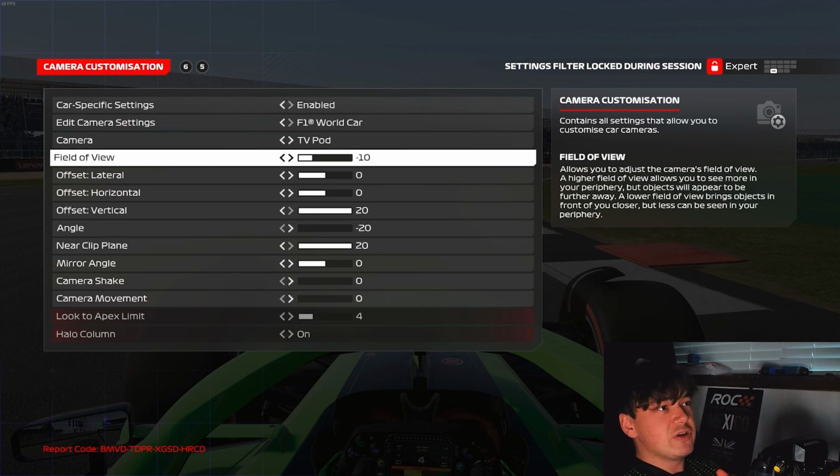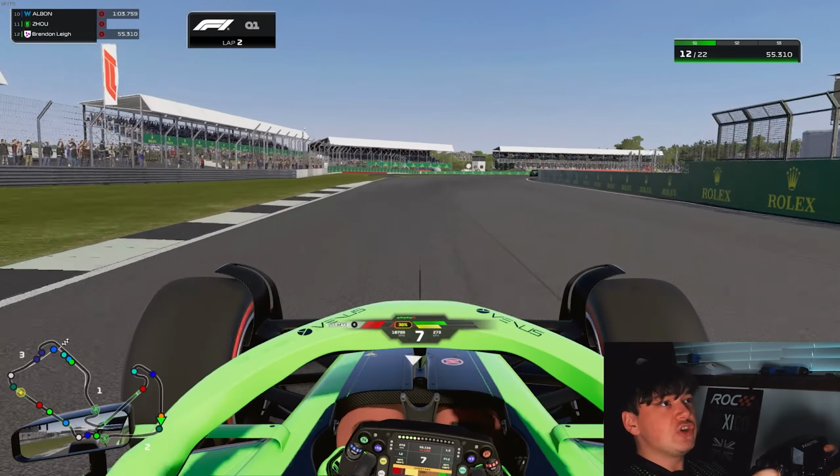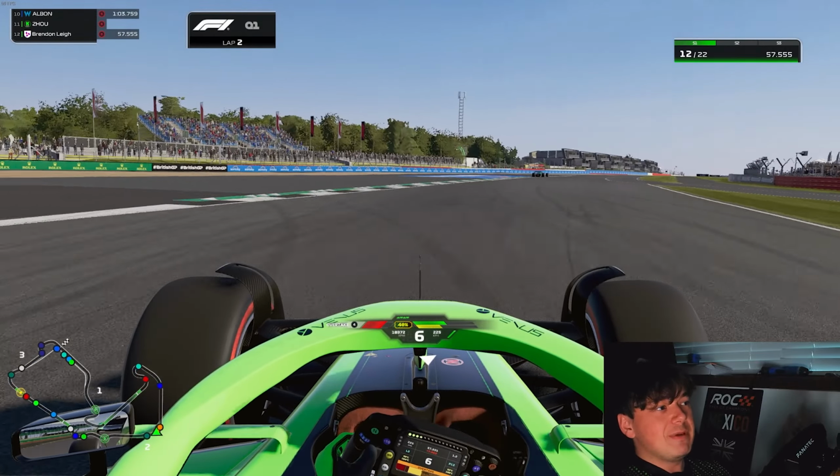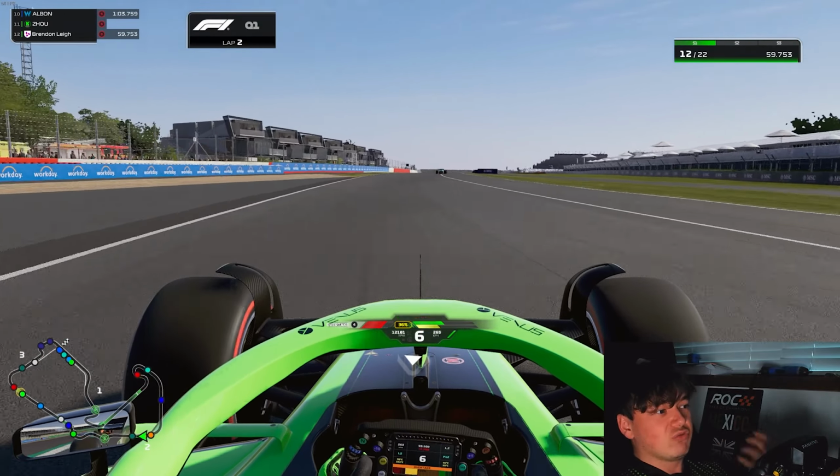Well, that was lovely. Oh, that was a good save, actually. So, basically, using the mirrors on the bottom left and the bottom right-hand side of the screen. Of course, you can't see it on the bottom right because my webcam is in the way. My apologies. But basically, being able to use the mirrors while driving can be a bit more efficient than looking back. And of course, so many people are just making dive bombs and making really erratic overtakes at the moment, because how high the slipstream is and how little the dirty air is. So good ability just to glance in the mirrors is going to be very useful for me while racing people.